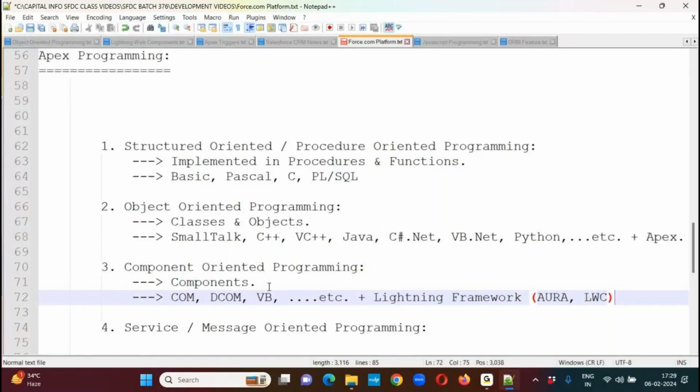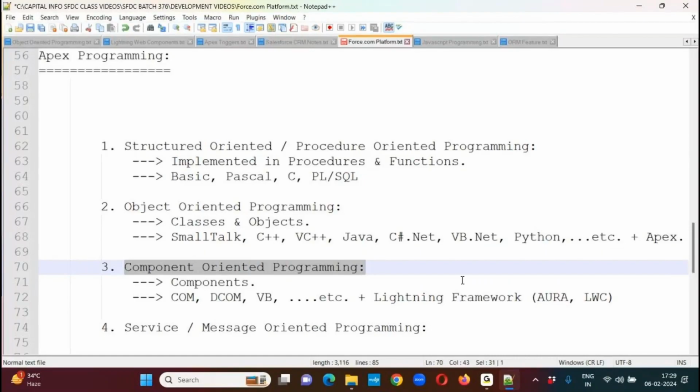Now, as part of this Lightning Framework, each functionality will be called a component. Generally, we have button controls, text box controls, checkbox controls, and we call them controls. But in Lightning Framework, everything is called a component. Text box component, button component, checkbox component, pick list component. By using these, I'm designing a registration form. This entire registration form is also called a component here. Everything is a component. So Lightning Framework is purely built upon a component-based framework where each functionality should be implemented in the form of components.